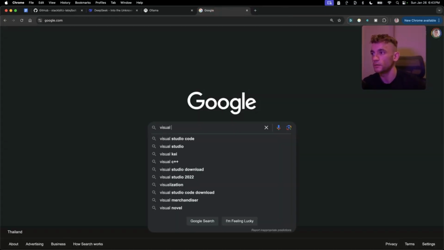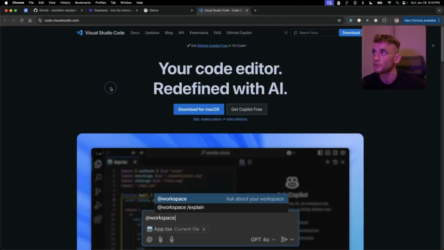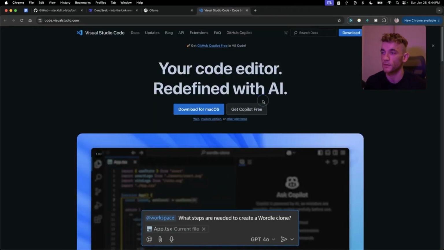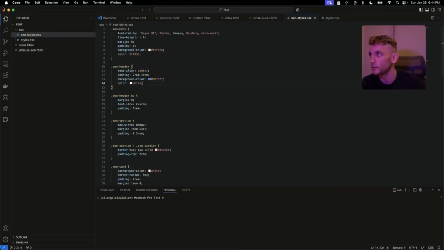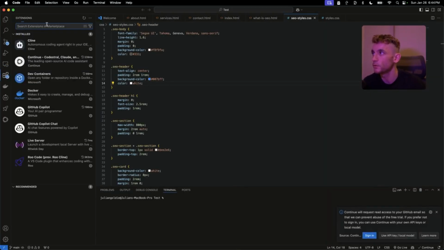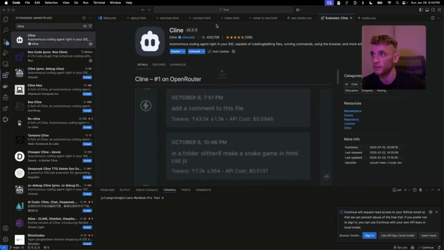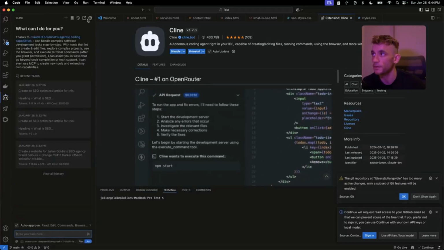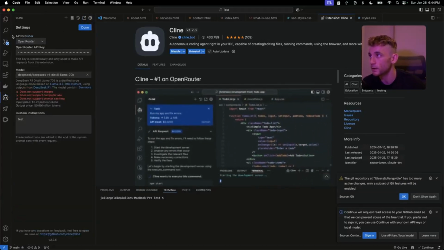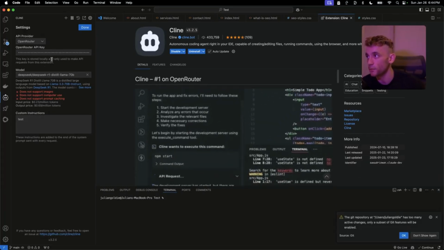Now, if you download Visual Studio Code, which is a free tool for your laptop, you can host this locally. And then once you've done that, if you open up Visual Studio Code, like you see right here, then you're going to install Cline as an extension. They've actually just got a brand new update, which is Cline 3.25. Once you've installed that, then you're going to go down to Cline on the bottom left here, and inside the settings, just make sure that you have your OpenRouter key set up, and you're going to select your favorite model of DeepSeek.